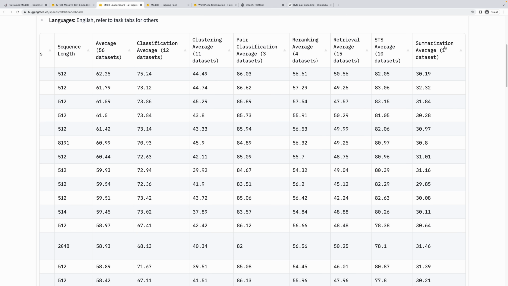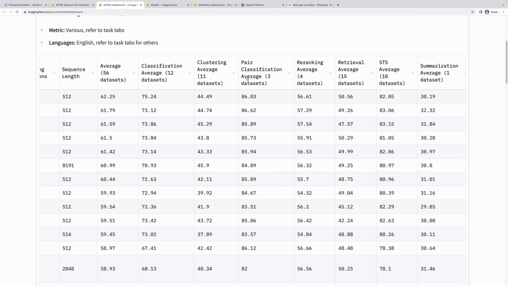There's another one here, summarization. This is a model that intentionally tries to match a long document with a summary of that document and how similar those are. So this would be a use case where, if you for some reason had both a document and a summary of it and you want to know if they were related, this is the metric they use to score that type of scenario.